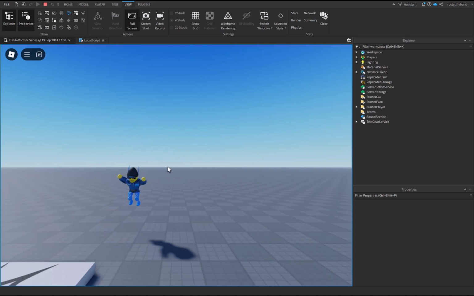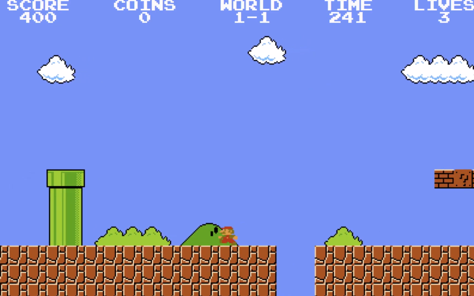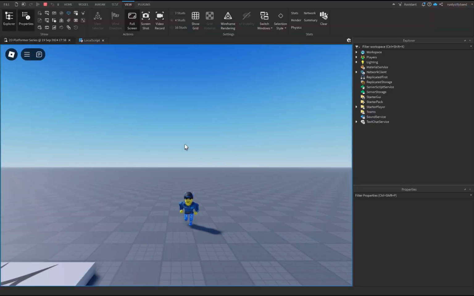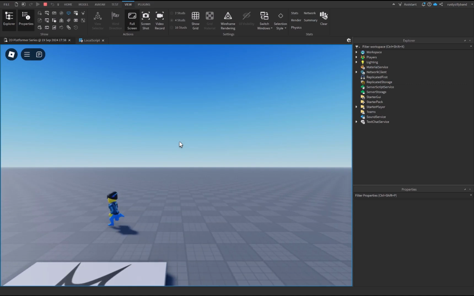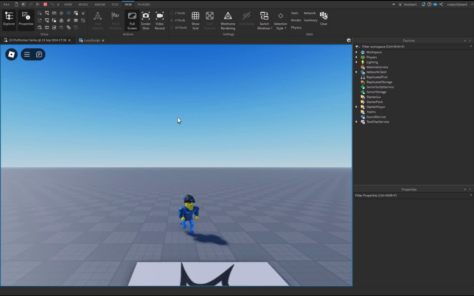However, in this little in-between zone, we have a lot of wiggle room, just like in the Super Mario Bros. game. Now, of course, we can still move forward and backwards in all different directions. We'll take care of that in the next episode. However, for now, this is going to be our basic camera system for our 2D platformer game inside of Roblox Studio.